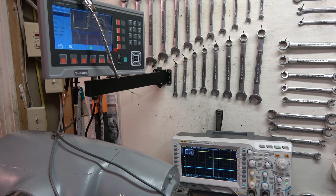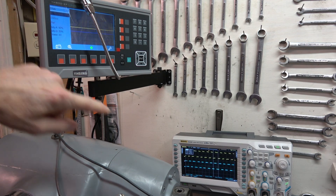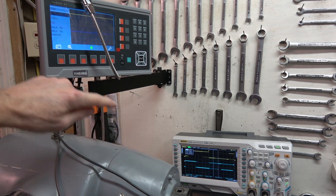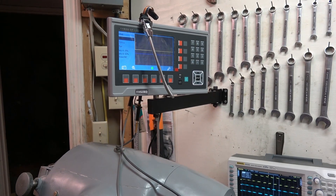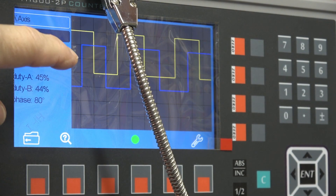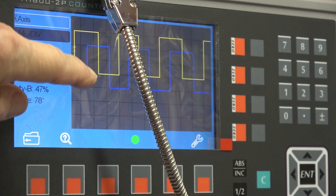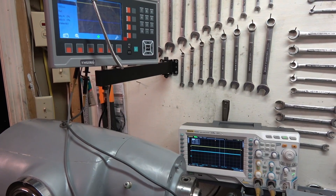There's none of that noise — no high-frequency signal on top of the normal digital signal. I'll try connecting the next signal: channel B is pin 8 on the connectors. Channel B is connected and the signal still looks okay. The digital signal on the display looks okay. Zooming in, the blue and yellow signals both look good, and on the scope it continues to look good. So far so good.